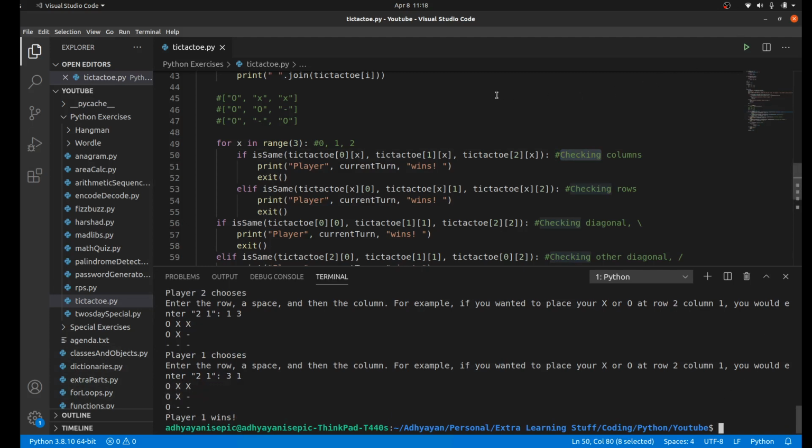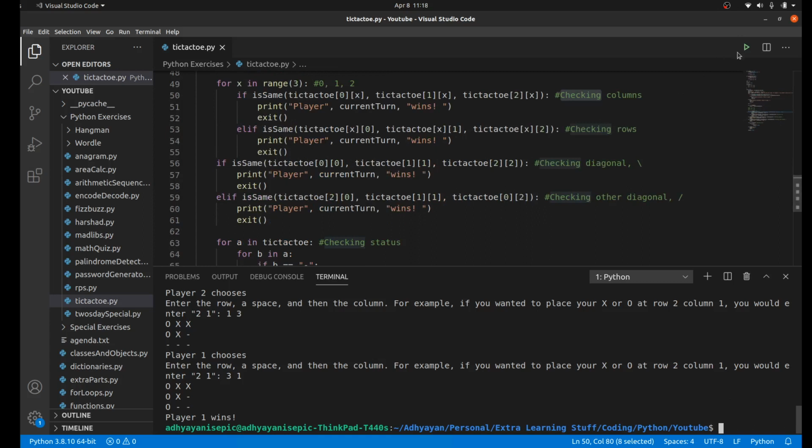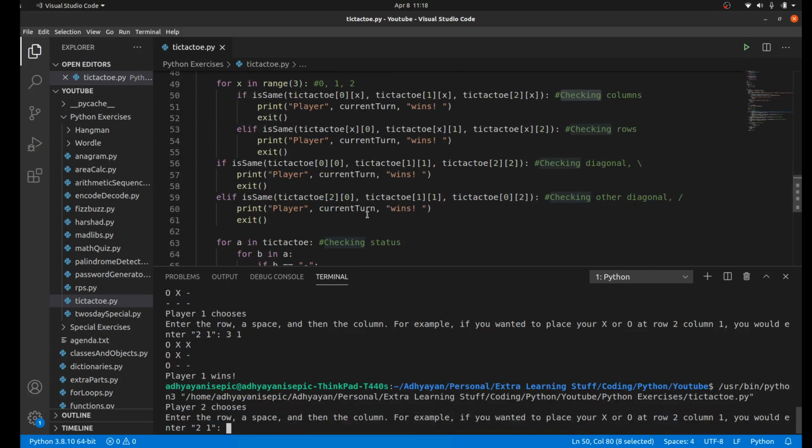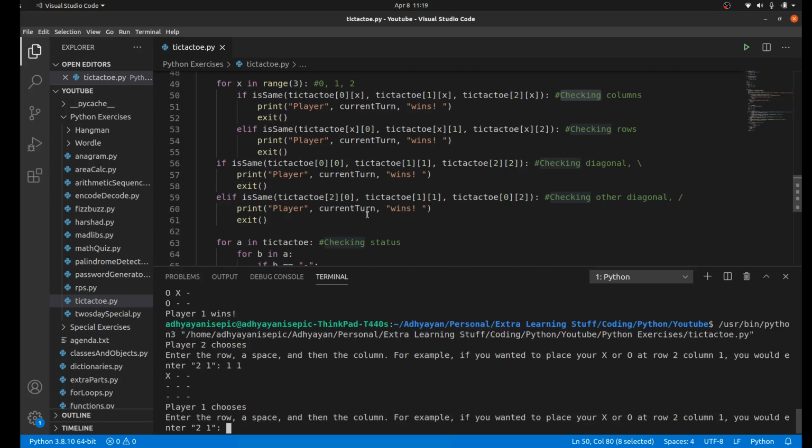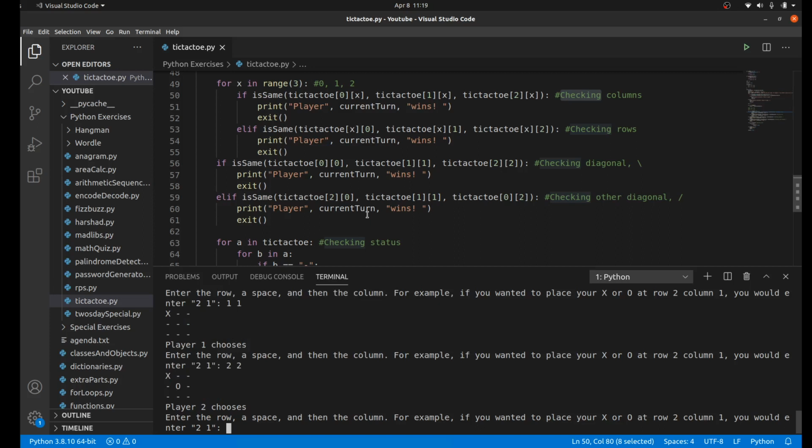And same thing goes for diagonals, same thing goes for ties. Let me just show you an example of a tie, just for your convenience. So let's say it's 1 1, and then 2 2, 3 3, right? And actually ties are really common when both players know the strategy of the game.